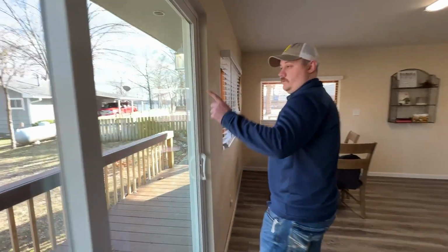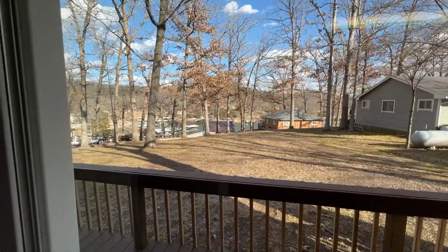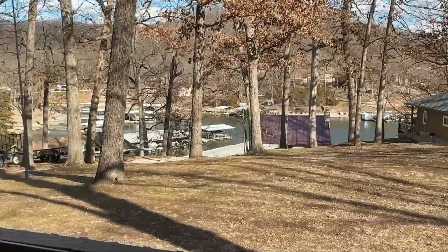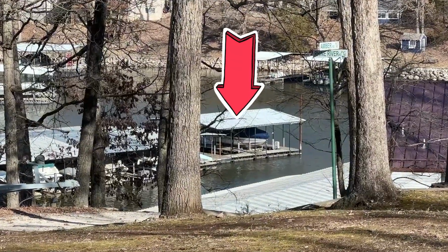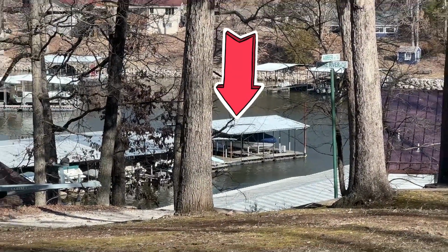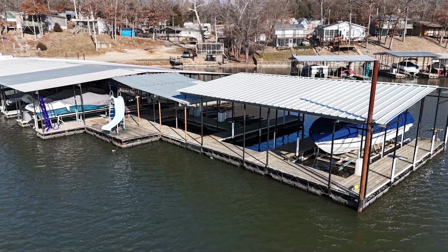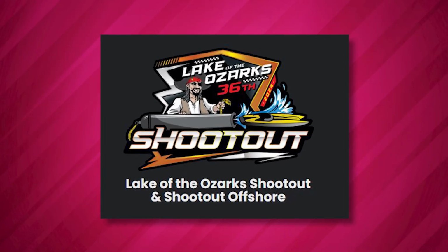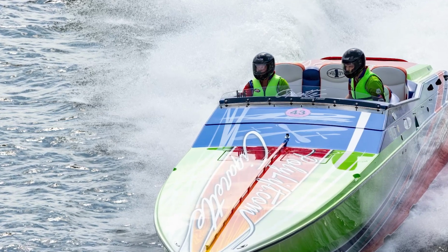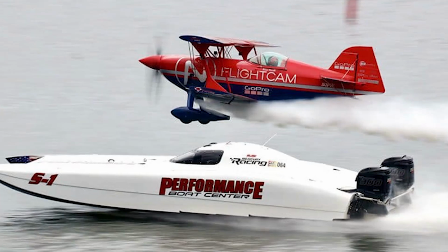View of the lake right there. It is second tier, but if you see that boat, maybe you can see it, maybe you can't. There's like a blue top boat. Right next to that, this slip belongs to this. So the guests can go down there, they can swim off the dock, you have lake access. And by the way, we're at the 33.5 mile marker. Jeff, why is that significant? I believe there's this little boat race called the Shootout. Oh, yeah. So if you rent this place, you have a boat, you just chug right out there and watch it. That's cool. Front row seats.